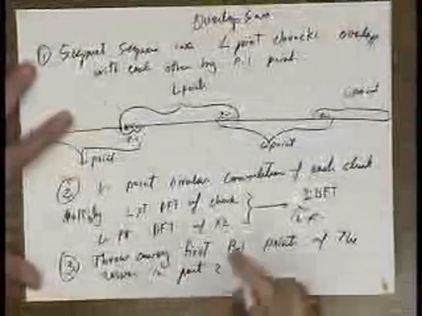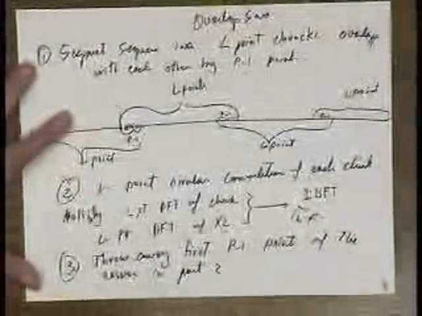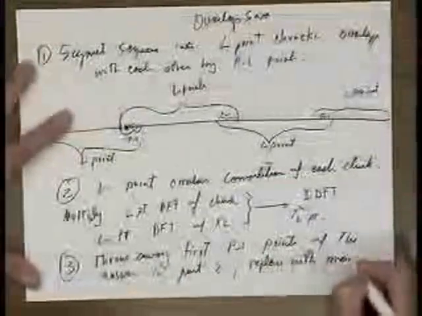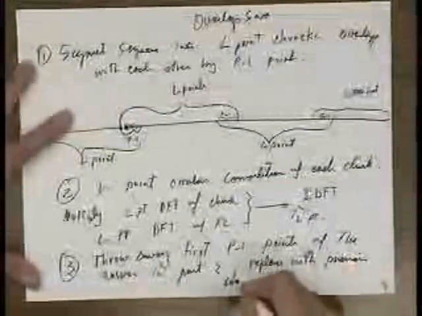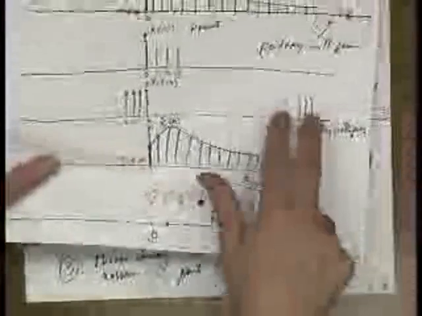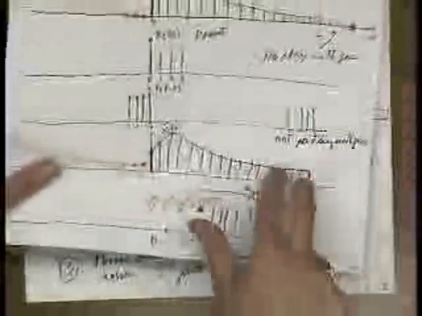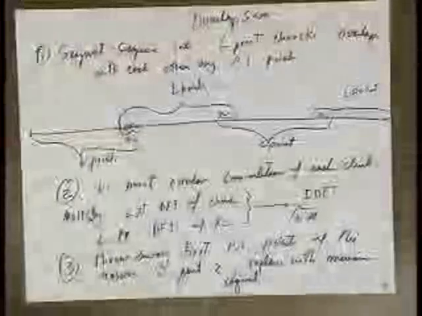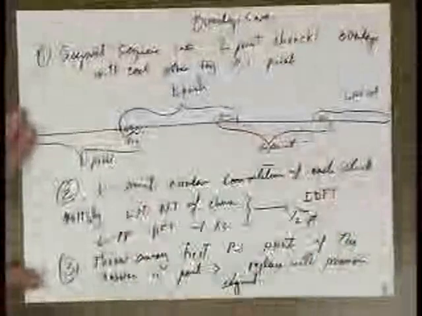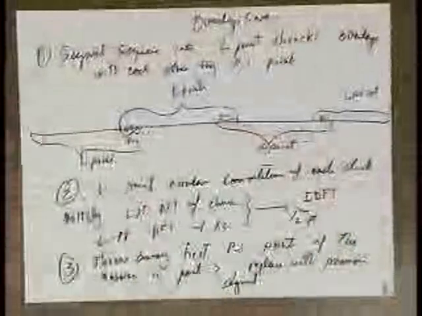And then replace that answer with the previous segment's, because the previous segment's last P minus 1 answers are correct. Coming back into this picture, the last P minus 1 answers that we get from this chunk are correct. So we can bank on the previous segment to give us those P minus 1 points, and then for the new segment, whatever answers it gives us as the first P minus 1, we just throw away.